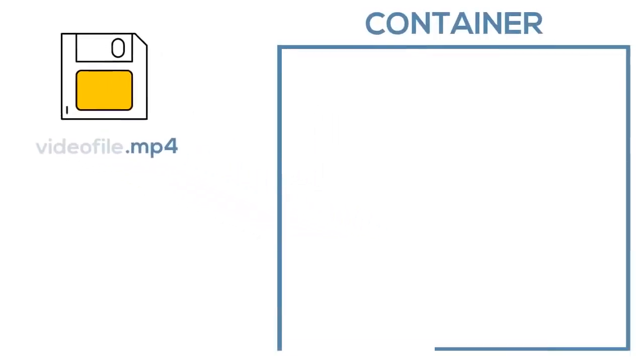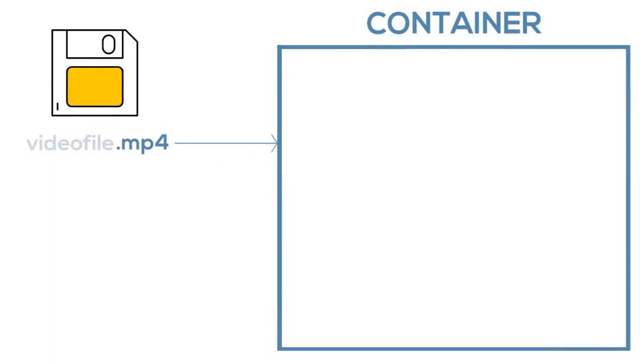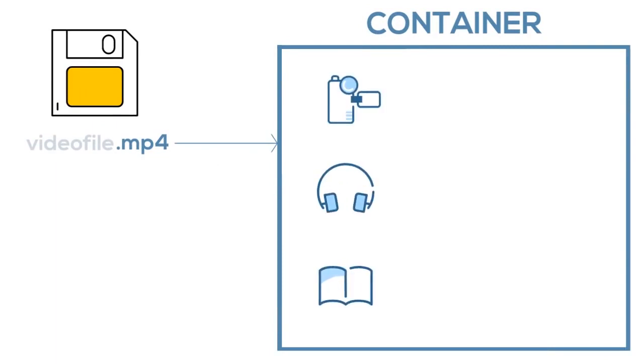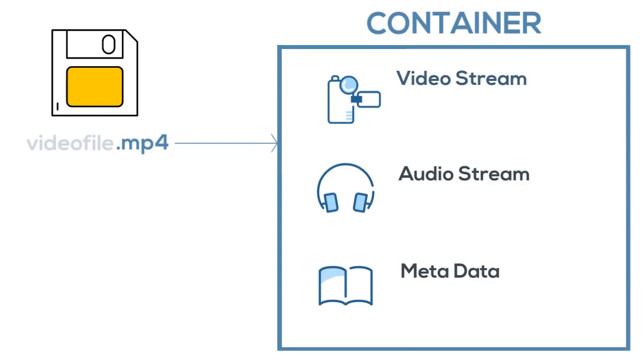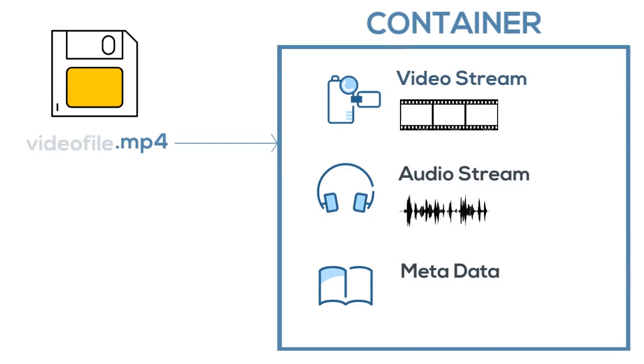The file extension is actually a representation of what's called the container. A container for a video file is the part that contains all of the other files needed to play back a specific video. These files include the video stream, the audio stream, and the metadata. This works with the video stream telling the player what needs to appear on the screen, while the audio stream tells the player which sound needs to be played alongside the video. The metadata, which means data about data, includes all of the other information about the video, including things like bitrate, type, resolution, subtitles, device, time of creation, and more.